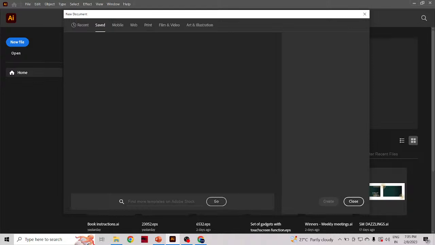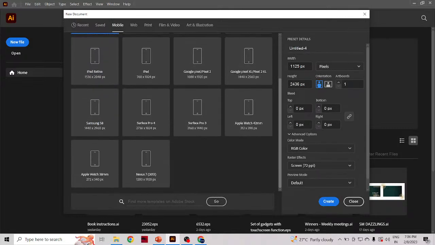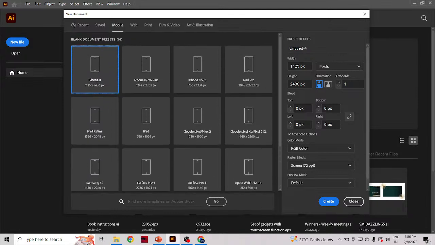And next to it, if you switch to mobile, okay, in mobile you have different sizes of artboards again. Okay, so imagine you are creating a poster or an Instagram story.